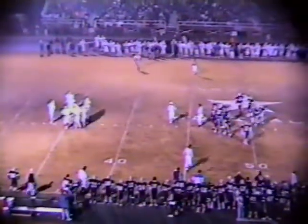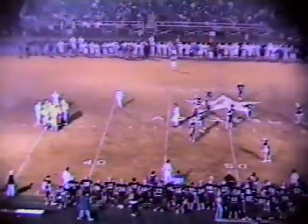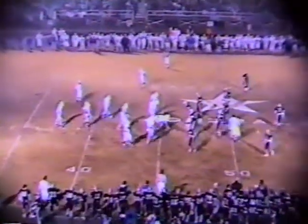Tell you what Bill needs to do is put that mouthpiece in, because that thing was dangling out of the cage of that face mask, and really that's supposed to be a penalty. And it's still dangling. Anyway, he got to the 45, and it's third down and 15. Lebanon leads 7-0, and we've got 8 and a half minutes to go. And it started raining right as they kicked off. Not raining, but just misting. The field is in fairly good shape, not great.